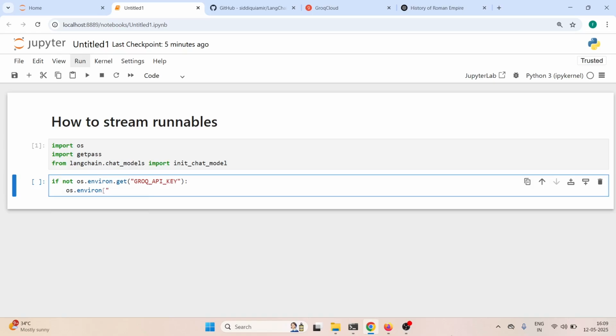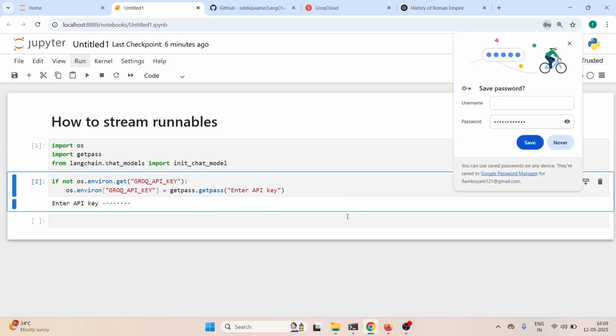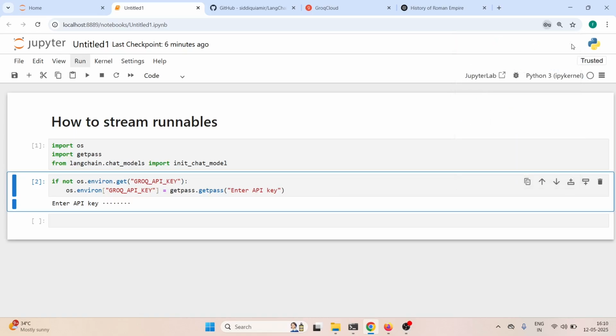I will copy this from here and paste it here, and then call getpass and write something like "Enter API key". Now it will ask me to put the API key. I will paste it here. Now this API key is set.